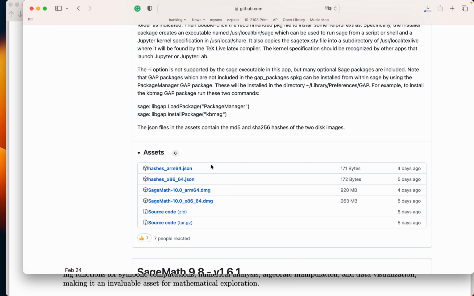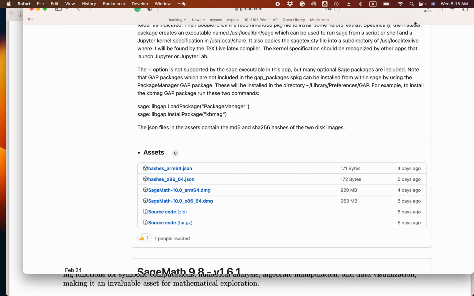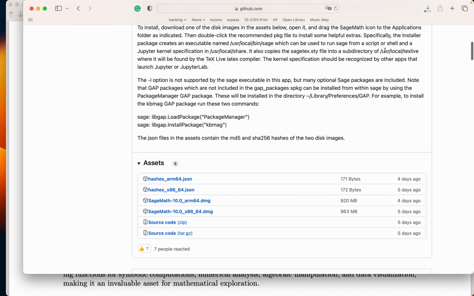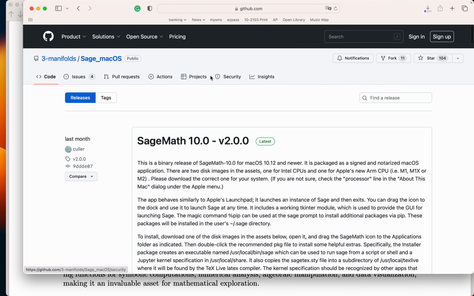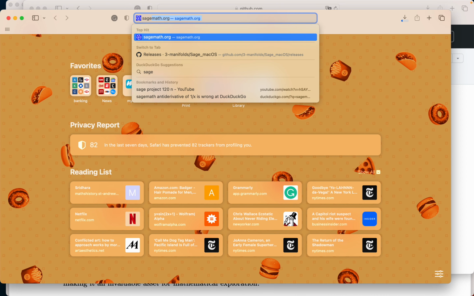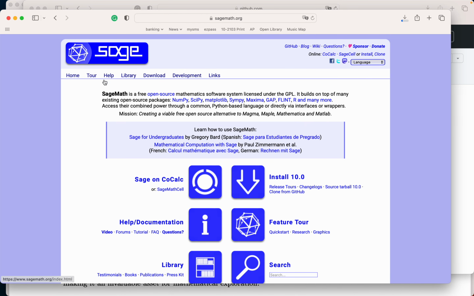Okay. Now, it's a big file. It's almost a gigabyte. And I'm on a slow internet connection, by the way. It's going to download that file. All right. So while it's downloading the file, you might say, I'll wait around. I would read up. And what are you going to read up on? Read up on Sage Math. So let me go back to the Sage Math website. And again, I would read up on it.